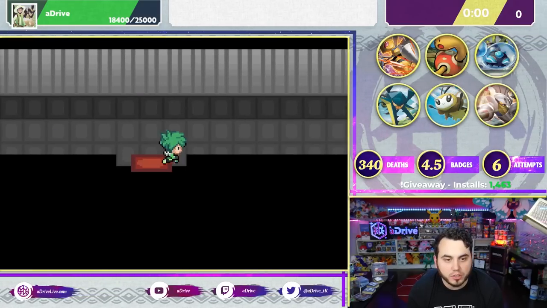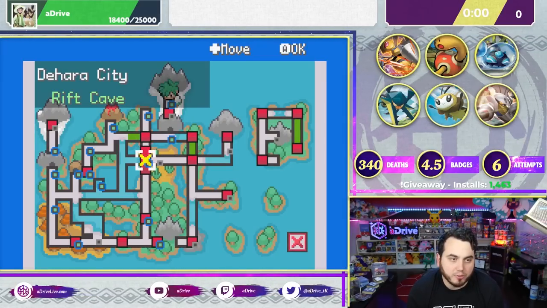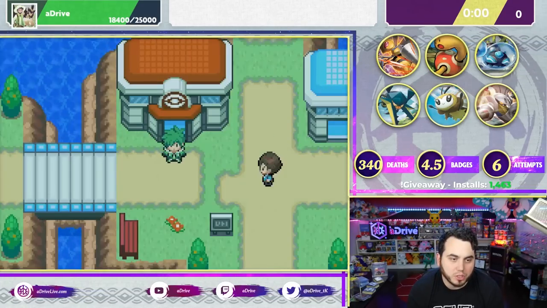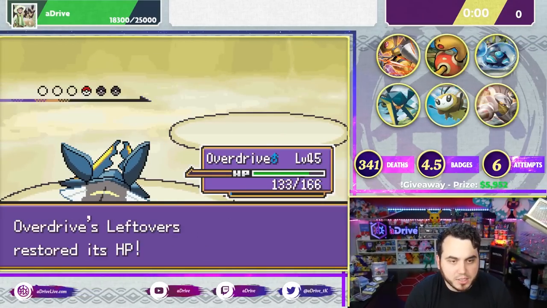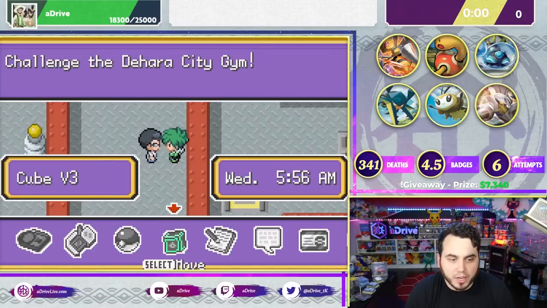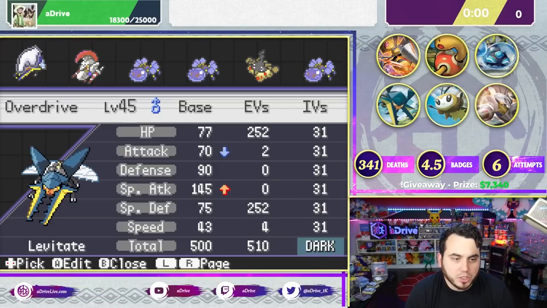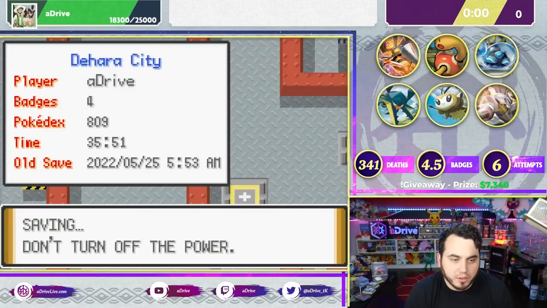So good, dude. That's like one of the best weapons for our arsenal right there. Now I gotta go figure out how do I beat the gym leader in Dahara City. I'm gonna see if I can get the Megastone yet, by the way. I doubt it. Maybe he shows up at this point. So not only do they have electromagnetism in this, I just realized, but it's also electric terrain. So what I need to do for sure is change you from Levitate to Compound Eyes. That way you can take advantage of it.